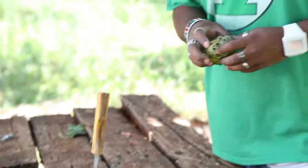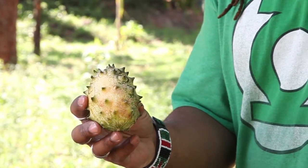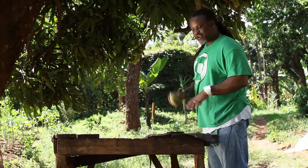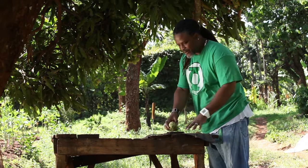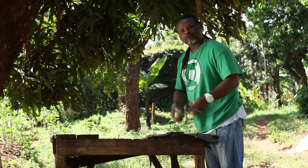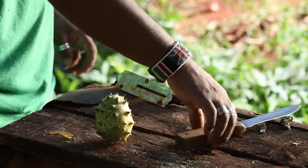Okay folks, this is called a thorn melon and we're going to try to make it look really nice and exotic. I chose this area because I wanted to make it look kind of like countryside and also exotic. I like this wood table — it looks like nothing, but the way we're going to shoot it, we're going to make it look like a chopping wood block. We're going to make it look really nice.